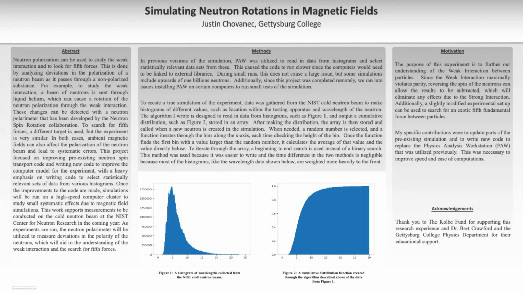My algorithm reads in histograms, such as the one seen in Figure 1, and then turns these into cumulative distributions, such as the one seen in Figure 2. The cumulative distribution is created by taking each individual bin and making its new value its current value plus the sum of all previous bins. At the end, the bins are divided by the total number of counts, which will normalize the distribution so that all values fall between 0 and 1.